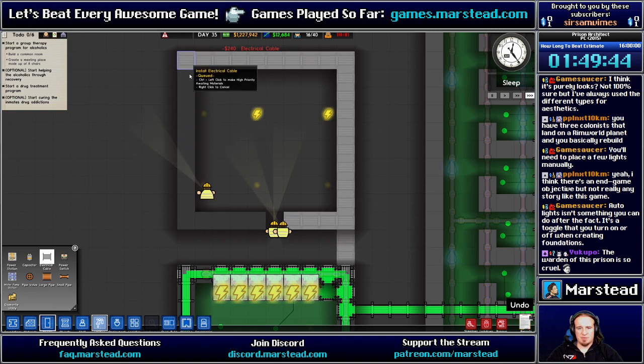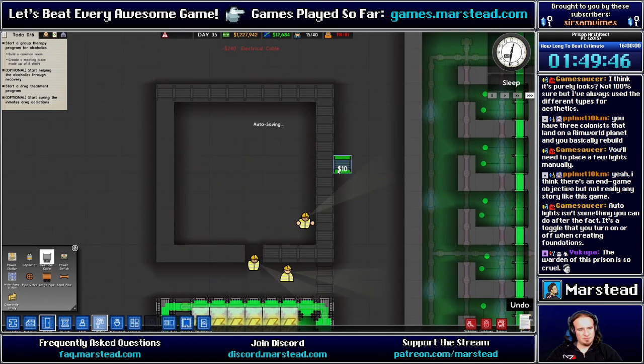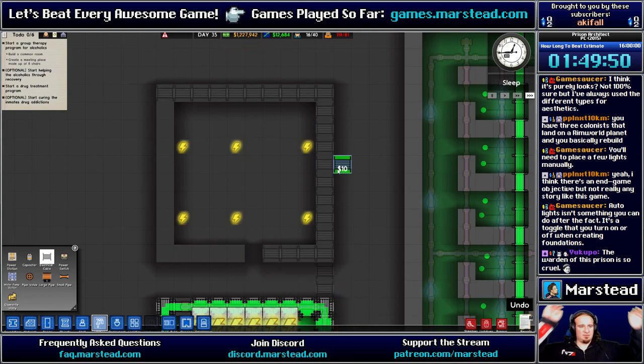This is probably overkill on power, right? So cruel. Wait, that's me! Oh, it's a toggle you turn on or off when creating foundations. Okay, I gotcha.